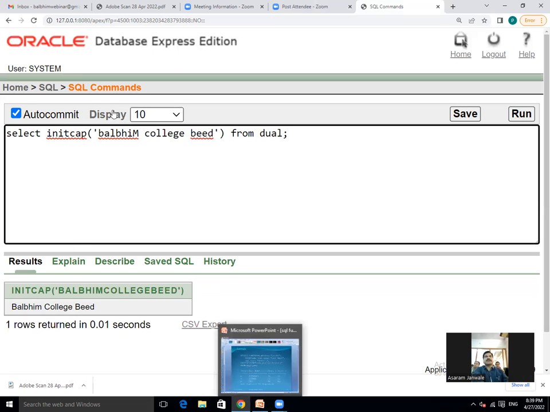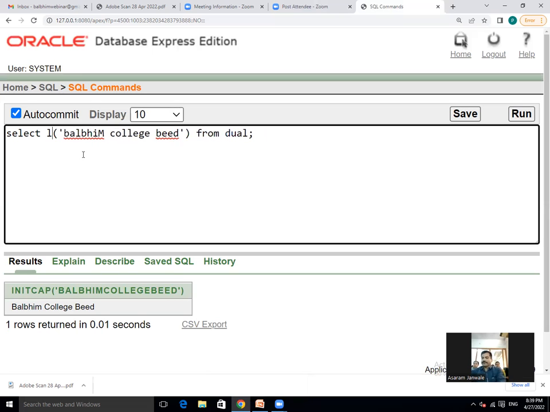Again, we can find out the length function. It will display the length of the string. See how many characters are here? 20 characters are here. Then we can use our L trim and R trim.